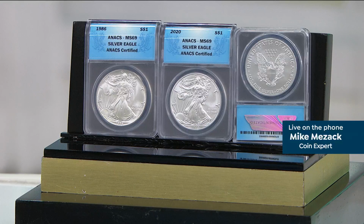Because the United States Mint announced last year that 2020 is going to be the very last year that they're going to do what we call the heraldic design American Silver Eagle. That's it. This particular design of the American Silver Eagle is now complete. 1986, its first year of issue. 2020 is going to be its last complete year of issue. Who knows what the Mint's going to do, but they've announced that they're changing it in 2021. We know that for sure.